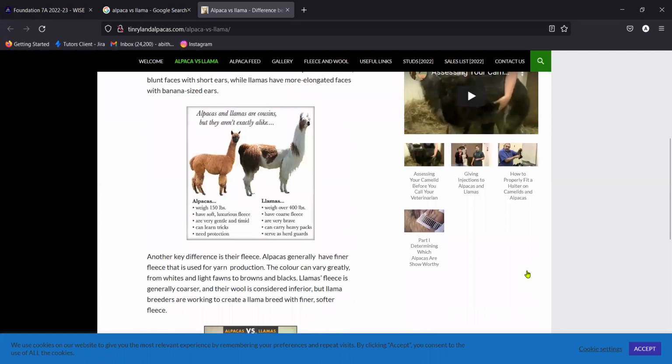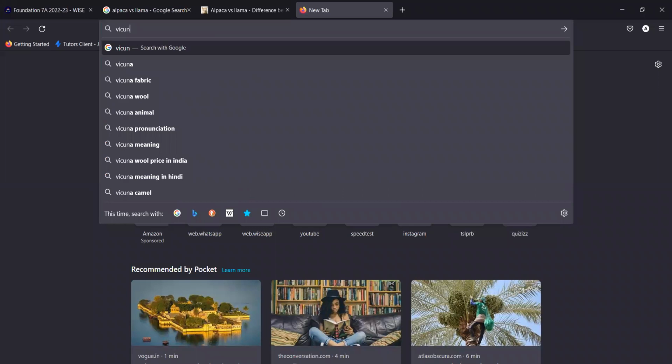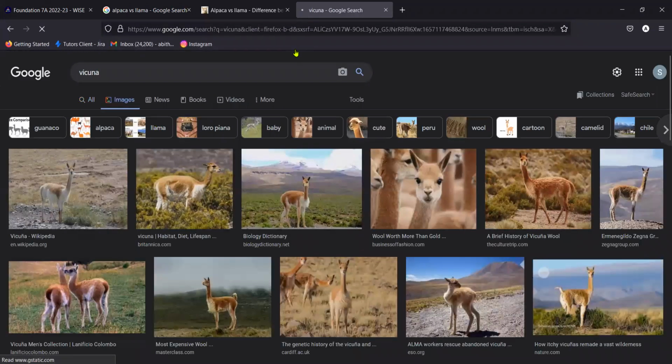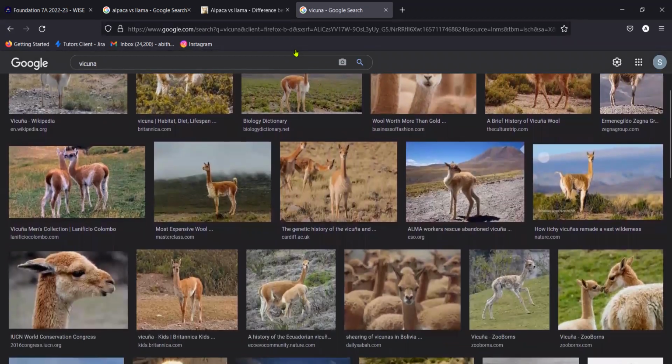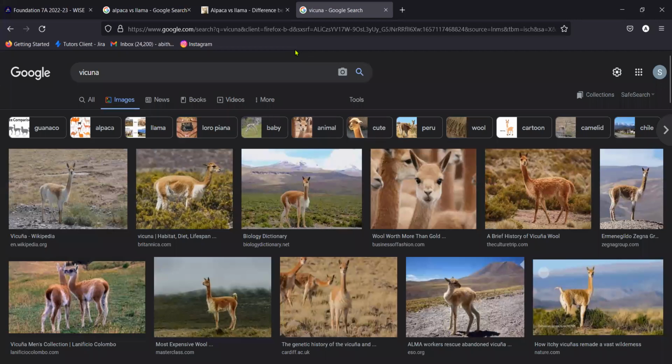Ma'am, and can you also show the beak? Ma'am, llama is an endangered species. Don't think like dog. See, it is looking somewhat like that, but they have a dog-like feature, like the ear. The face and vision will be the same as the llama. It is an endangered species of the llama family, so it looks like a llama only, and it looks like a deer. There's no doubt in that.